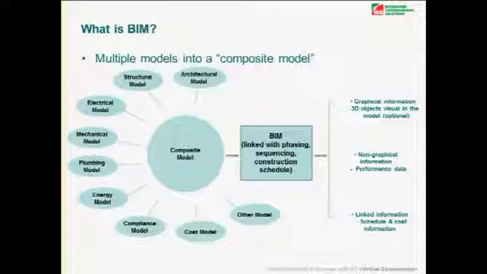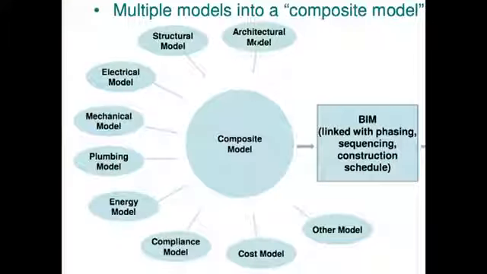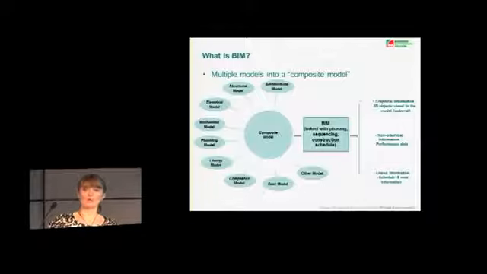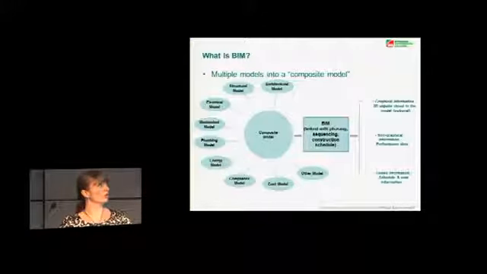Okay? So the situation, as I say, that we find ourselves in now, typically we have, if we do stick to the sort of 3D representation that we're kind of familiar with, a composite model which holds a lot of the information related to that building. So that will be building elements, it could be the activities which take place within the building, all the data assigned to the elements themselves, it can be the systems, performance data related to those systems, all in a composite model. And then we have a number of purpose-built models created in different applications which interface with that composite model. Okay? So the situation, as I say, that we are in at the moment is one where we have the same data shared between different applications. And that exchange of data is called interoperability.